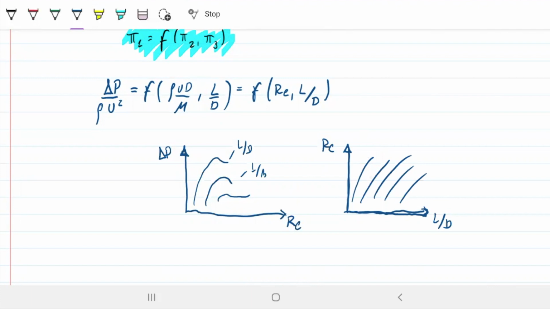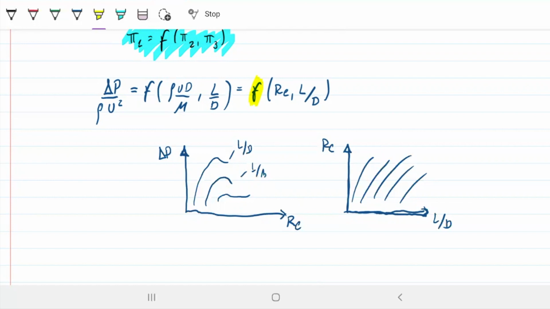Other than that, the other thing to note is that this is a very powerful method because we don't have to use everything anymore. Instead of that, we can only use certain parameters, non-dimensional numbers that can help us out. But one thing that has to be understood by you guys at this point is that what we're coming up with is that the pressure drop is a function of Reynolds and the ratio there. We don't know what that function is, right? Just by doing this non-dimensional analysis, we don't know what that function is.